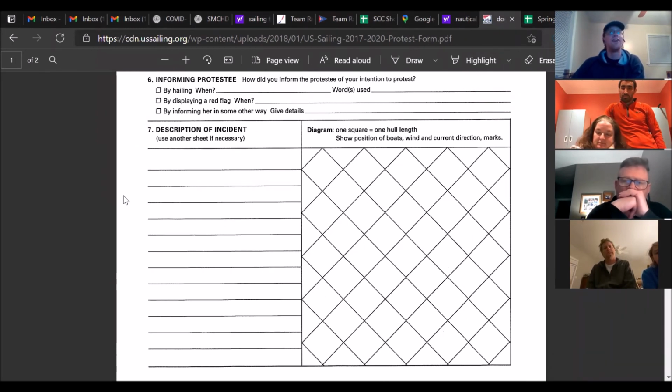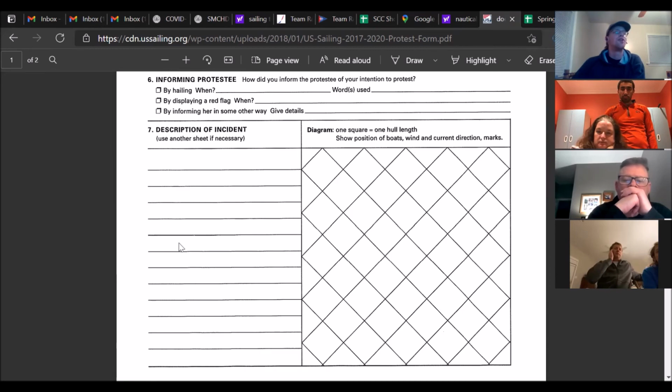And kind of write down all that stuff, because obviously nobody that's on shore, probably none of them saw this, right? Even the people on the water, the Mark boat and the race committee, people on the race committee boat, odds are they didn't see it happen either, right? Because there's 18 boats out on the water. They're not going to be looking at every single boat all the same time. So usually only the couple of people that were involved actually saw what happened.